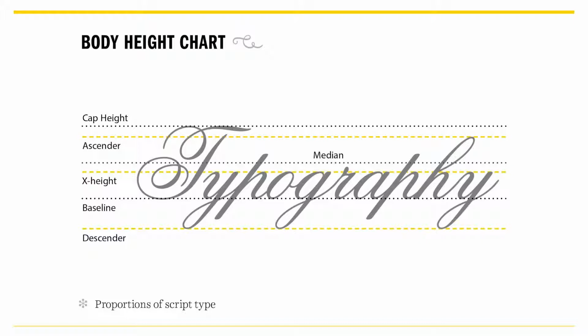The X height, which Michael was talking about, you see kind of right straight through the middle. That'd be the yellow line. The middle yellow line. Right. The baseline, everything's resting there. And aside from that, you see a bunch of variation. So there are some other lines that you can follow, and this is where you start to make your rules, because as you place a body height chart over any and all of your script fonts, you're going to see total variation.